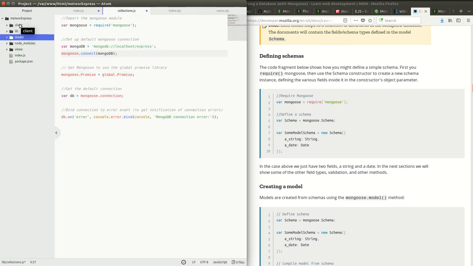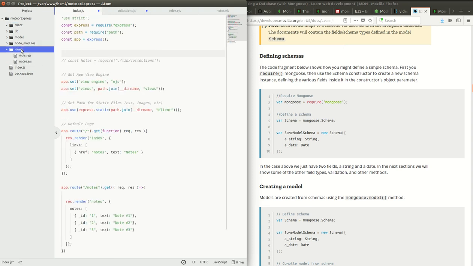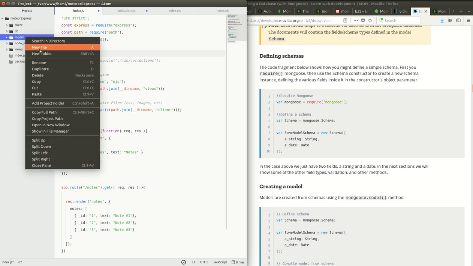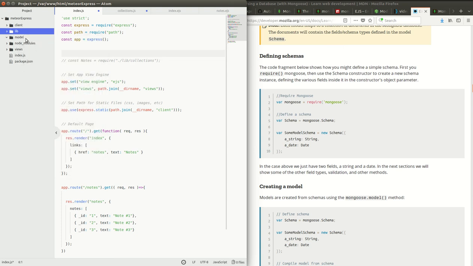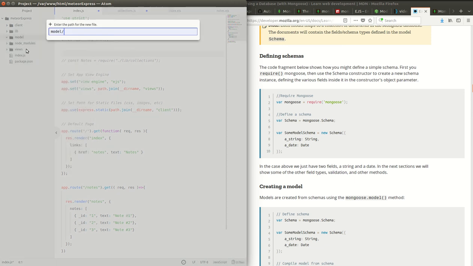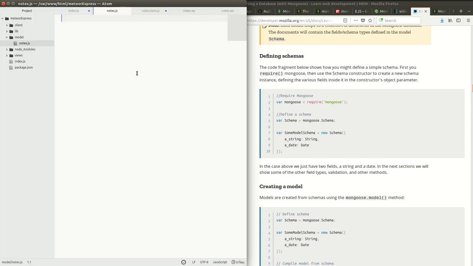Model view controller, views. New file. Notes.js.